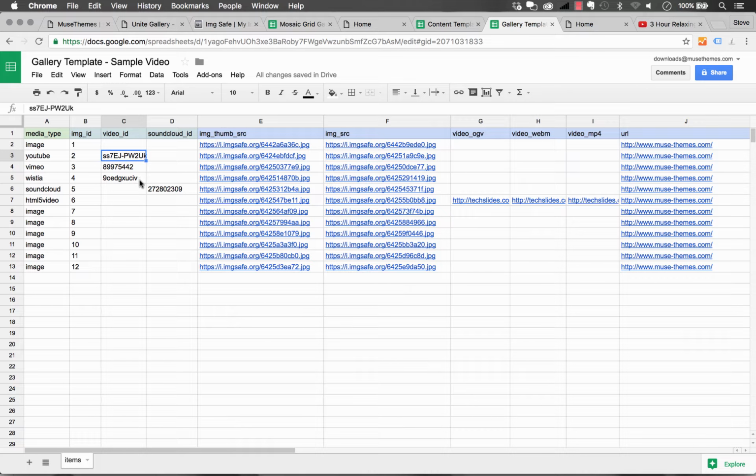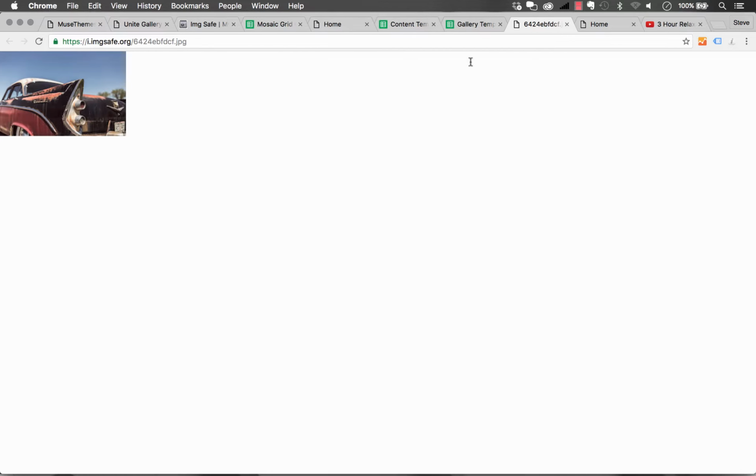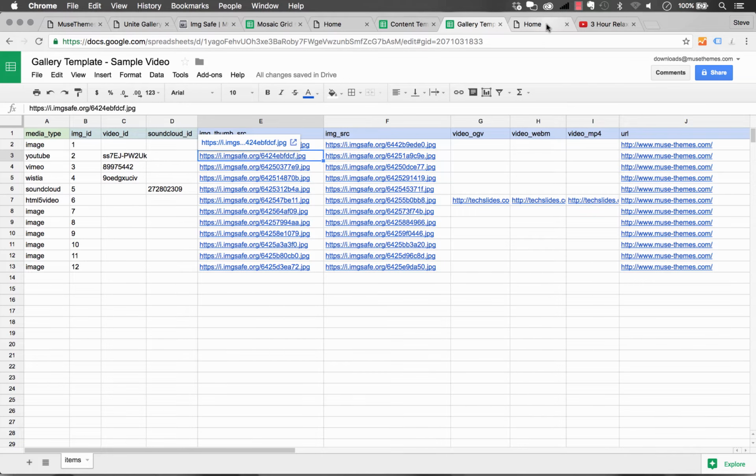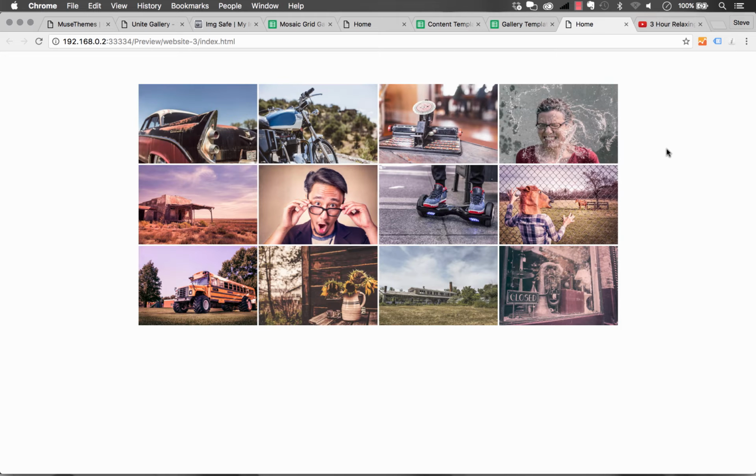Okay, so now that I've pasted that video ID in, let's go ahead and preview it in the browser to make sure it's working. Now, I just want to double check here. We do have some custom thumbnails loaded up. So in this case, it's using the thumbnail of the car. So if I take my gallery here and refresh it, the item with the thumbnail of the car is now the first one. This gallery must have random load order applied. It's a preset setting that you can change.